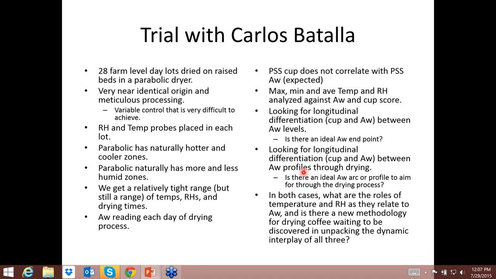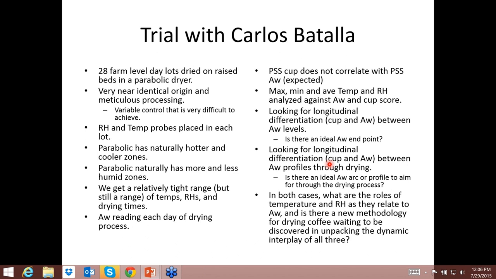And then what we have seen previously is that slowly but surely the water activity starts to tie out with the cup scores. Stuff that started lower stays where it was. Stuff that started higher, if the water activity is low, stays where it was. The high water activity stuff starts to tank. So that's what we're looking for. And what's really interesting about this one is that if that pattern holds true, it's saying that with the exact same coffee, the water activity has determined the ultimate trajectory of each of these little nanolots.